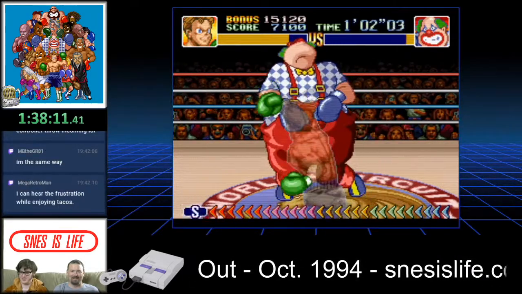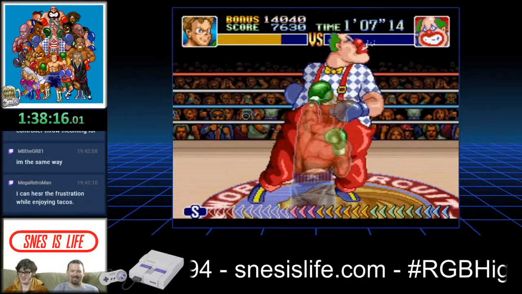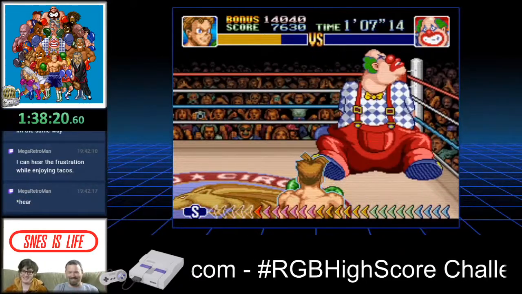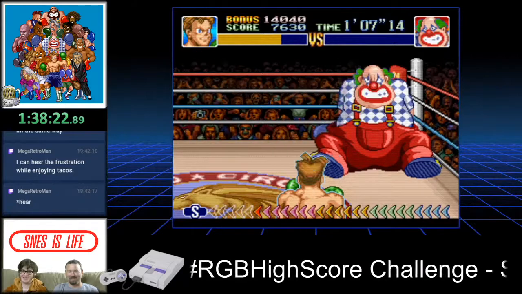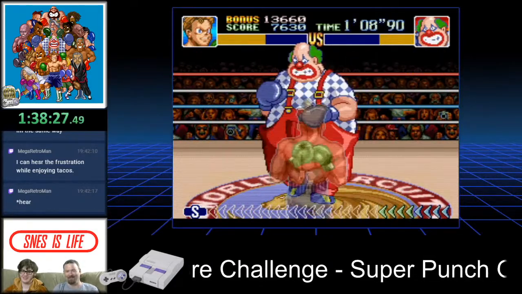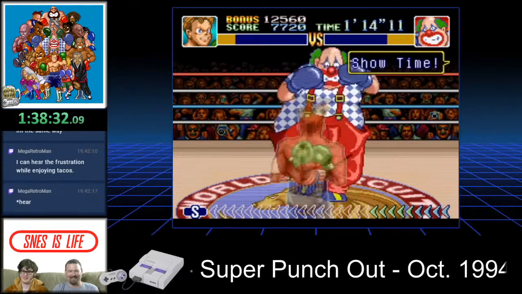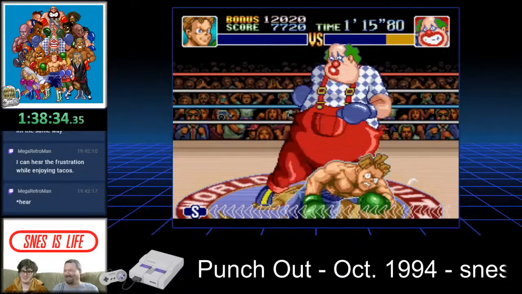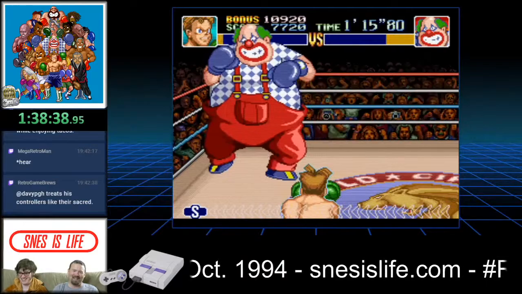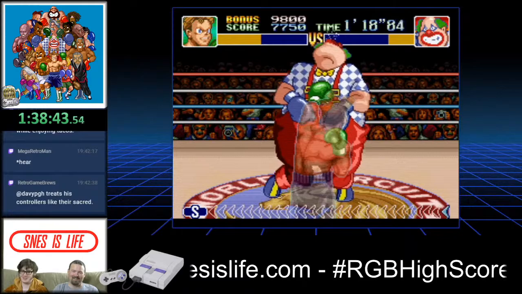MB says I'm the same way. Mega says I can hear the frustration while enjoying tacos. Tacos would be better than what I'm doing. Here it comes, ready? Nope. Nope. Not dodge. No, stop it! He really got you with the whole hook and then backhand. Oh my god, man.